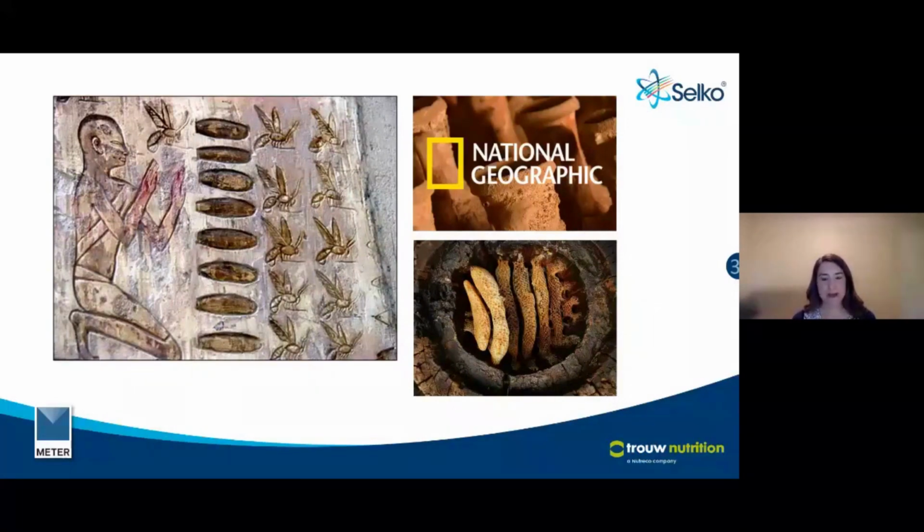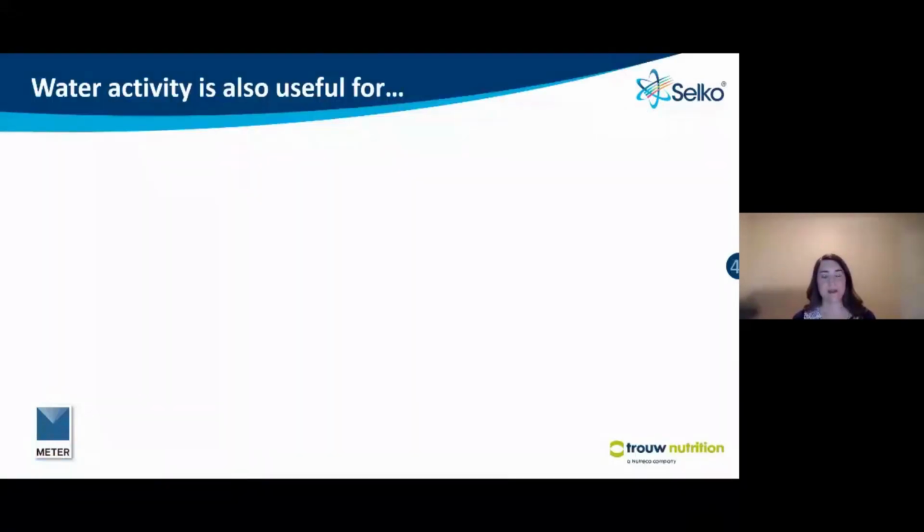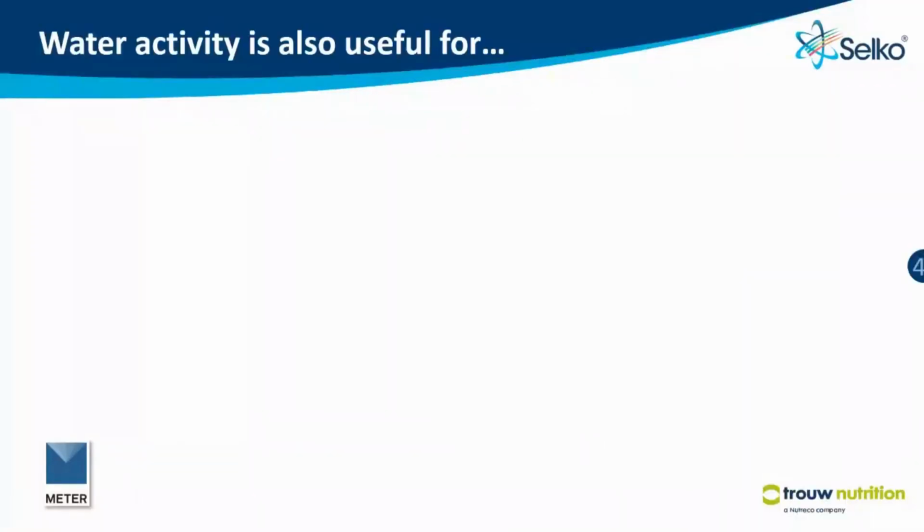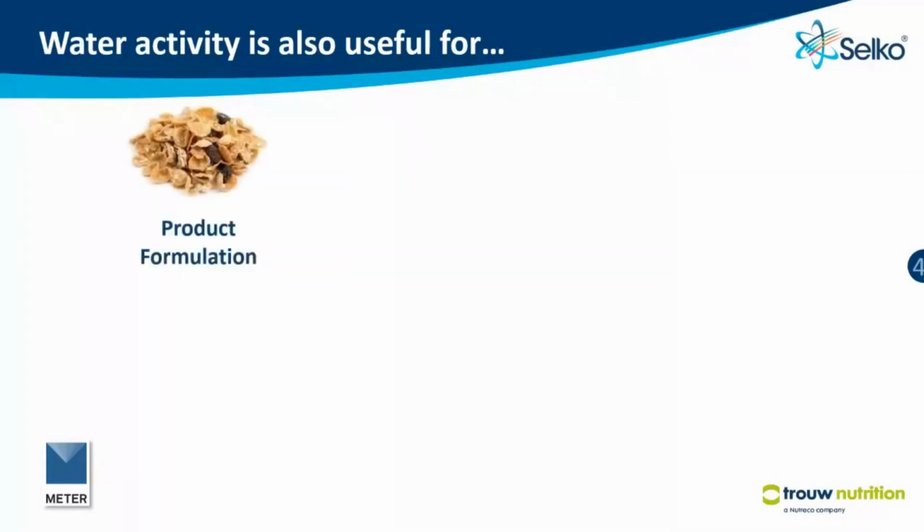Honey is amazing. One of its characteristics is the fact that it actually has a low water activity. And we're going to be talking about that specifically for microbial growth and how that relates with animal feed and other applications. So water activity is useful for many things. Since that time, the Egyptians used it a lot in various ways. We've been able to kind of build on that.